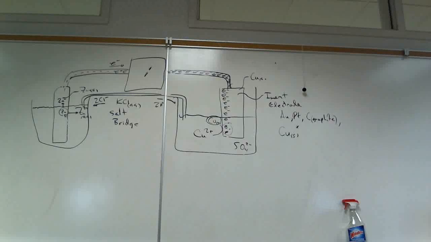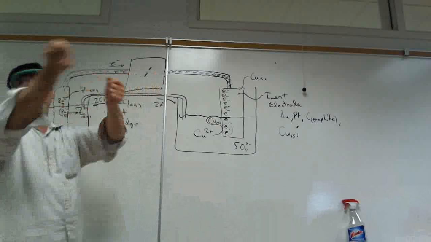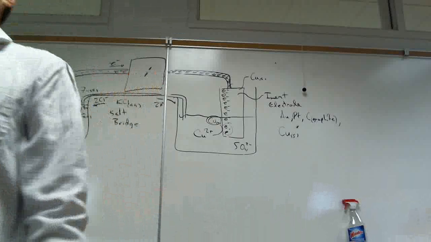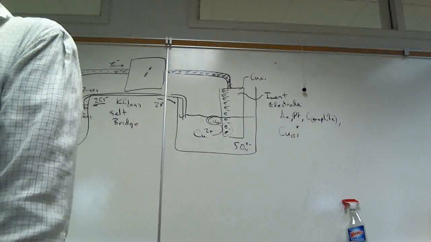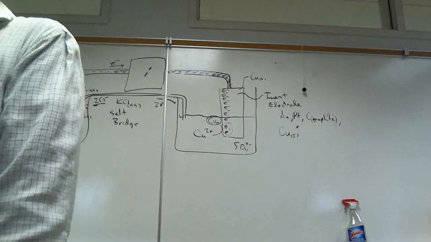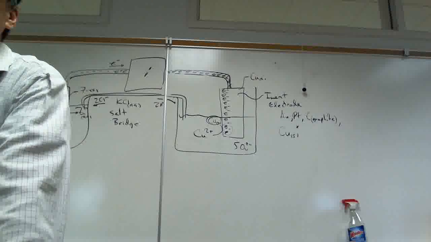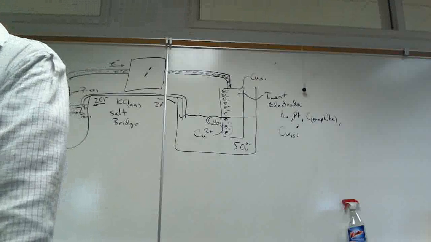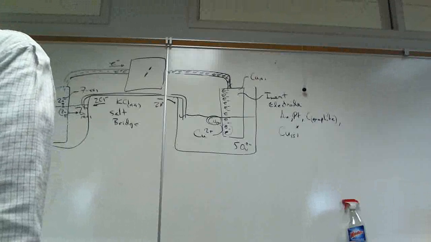All right, so what voltages are you guys getting? Anybody getting a negative voltage? If you're getting a negative voltage, the voltmeter is just hooked on backwards. So just swap the, in other words, I just disconnect the alligator clips. That doesn't matter. Are you getting positive now? How many volts are you guys getting? 955. This is in millivolts, so 955 millivolts is 0.955 volts.